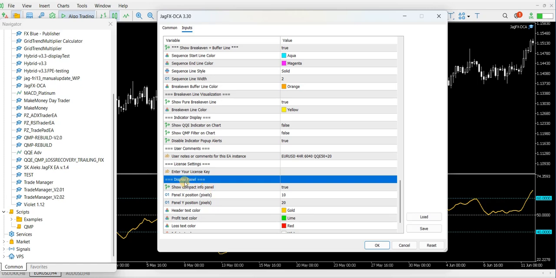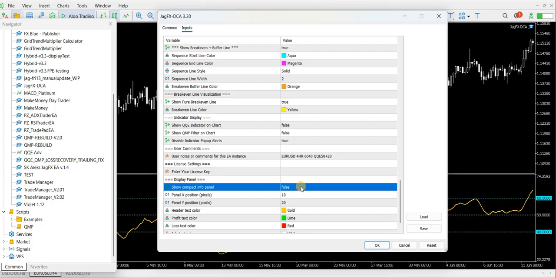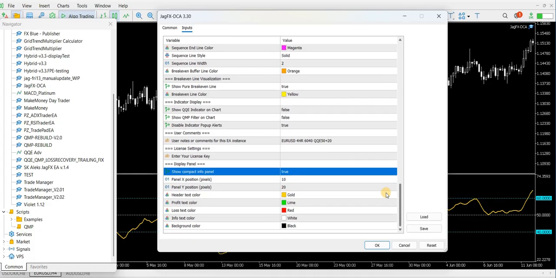Now this next one's just your on-screen display panel. You can show it or you don't. It's up to you. I haven't had a good look at it yet. I've got an idea, it just shows you the basic stuff. Some people like it, some people don't. It can take up a little bit of resources. If you're doing some manual back testing, make sure this is false because it slows down the testing completely. But true, I'll just put it on the chart here and we'll see what it looks like. True, you can change the position size. If you're going to move it around, just take a note of what the default settings are. So panel X and panel Y, that's just your horizontal and vertical axis. And you can change a few colors in there to suit what you want.